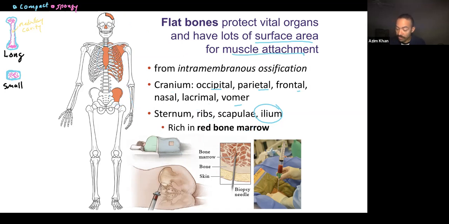Flat bones, because they're so wide, have a lot of space in between their spongy bones. So there's a lot of space for red bone marrow. In fact, if you ever donate bone marrow for a bone marrow transplant, what's pictured down here is a health professional using a very large needle, injecting it into the ilium, the flat bone of your hip, and taking that rich bone marrow so that you can provide healthy blood cells for someone.